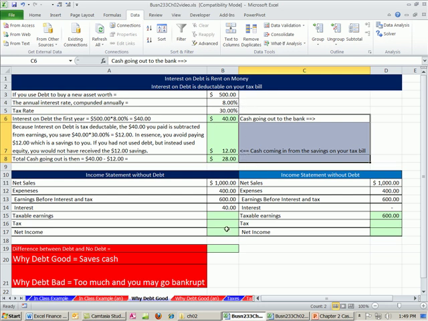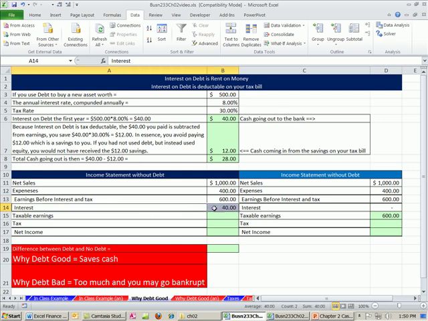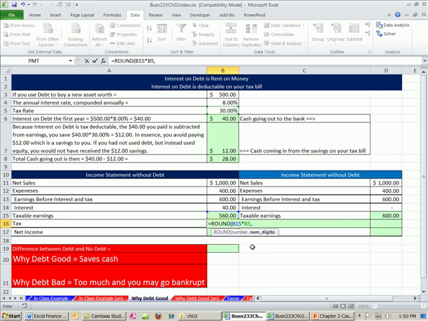Okay, that's one way to analyze it and think about it, and that's good. You should be able to do that. But here's an even more straightforward way, right? Income, net sales, 1,000. Expenses, total, 400. So our net earnings before interest and taxes, 600. And we have interest expense of 40. Notice over here, same income statement, but no interest expense. So we say equals EBIT minus our interest, and that will give us our taxable earnings. Equals round, taxable earnings times our tax rate, comma, and we're going to the dollar or the integer, so we put a zero. 68 bucks. No problem. We do our calculation just like we did the last couple of videos. Taxable earnings minus our tax. There's our net income.